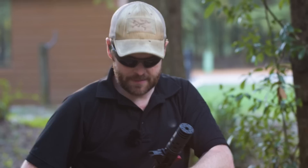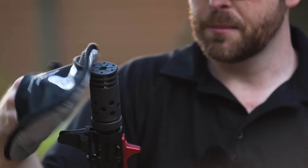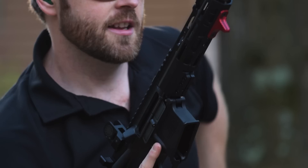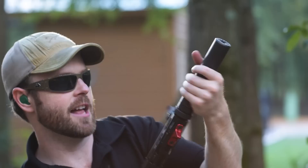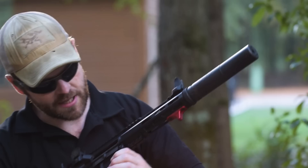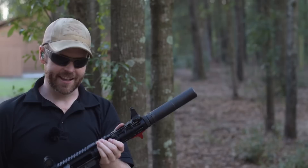A better solution? Using this same ASR mount and one of these handy dandy oven mitts you can pick up from Silencer Shop in Texas. First, take this blazing hot muzzle device off, and then replace it with this Saker 762 sound suppressor from SilencerCo, provided by Silencer Shop. Let's see if you can tell the difference. Just a little bit better, huh? Absolutely remarkable — night and day.